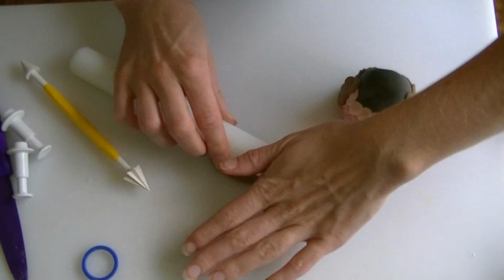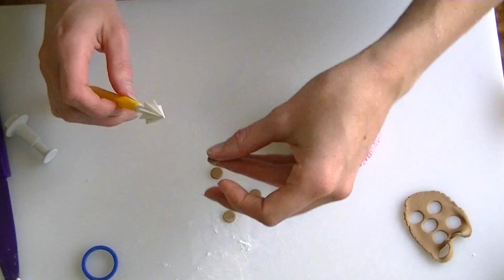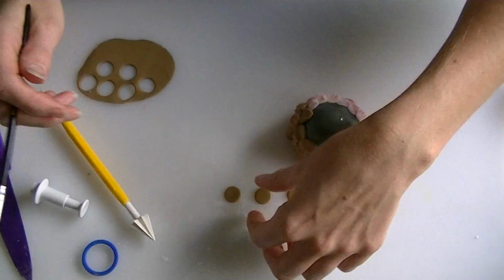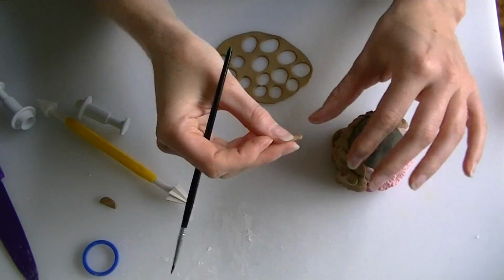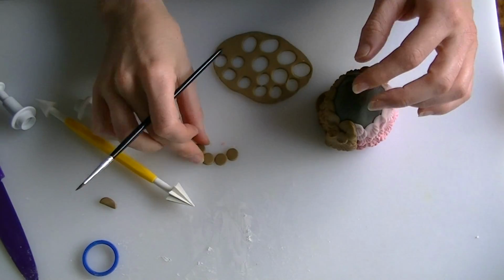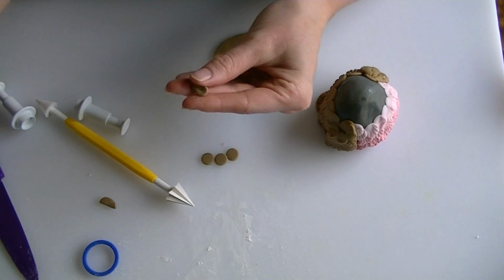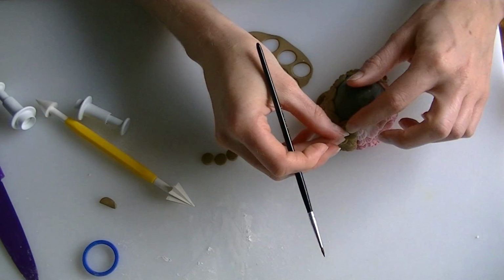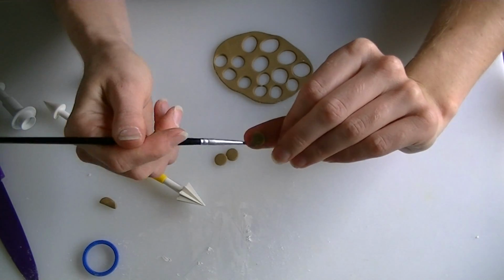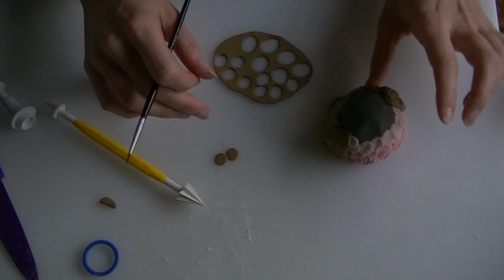A lot of this is just repeating itself. So we're just adding 3 feathers to the top of each wing that are slightly different. And I'll show you. It's literally just a round one. We've not put the marks in. I'm just going to pinch it at one end to make it teardrop shape. Bit of water on the back and stick it onto the top of the wing. Pinch it, water on the back. See, it's just created a teardrop shape, and I'll just stick it on there like that.